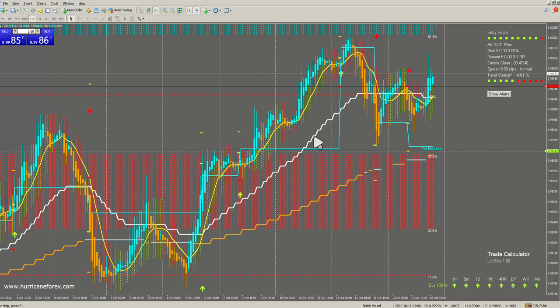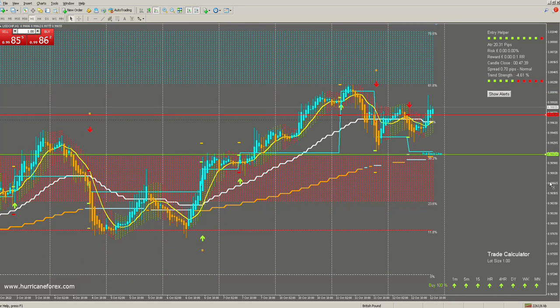So when you drop it on the charts, you'll notice a couple of things. First thing you'll notice is that it's a HeikenAshi chart, so it replaces your current candles with HeikenAshi, and it's all completely automatic. And there's a lot of things going on the screen, so I'm going to take you through those.